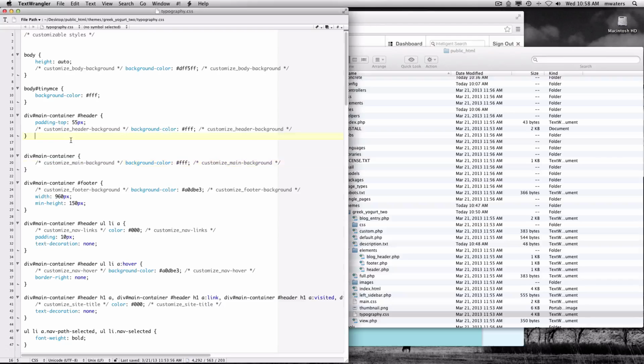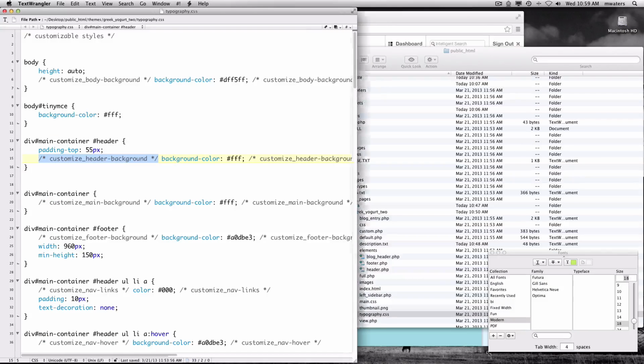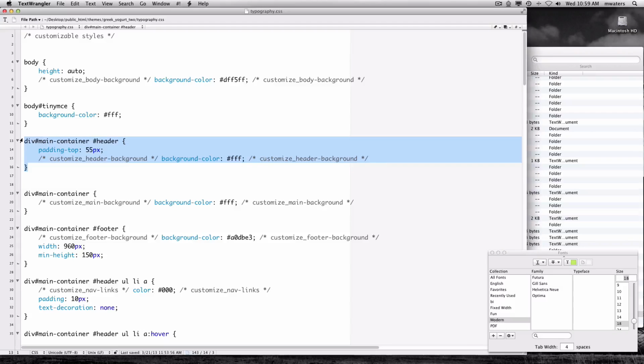So I mentioned that you could change the color of your header, the background color of your header. We set it to that ugly green color, if you recall. This is where we're actually defining that right here, and I'll bump up the text size here too if it's a little bit hard to take a look at. But you'll notice that here's our whole CSS selector for that header div where we're setting the background color. Now by default we have this default color of white, but we've wrapped it in these customize underscore header dash background tags.